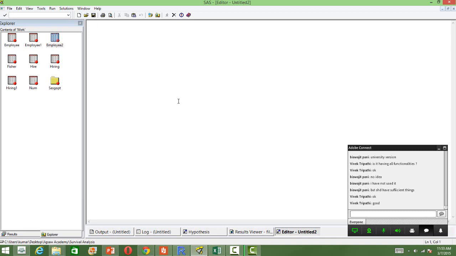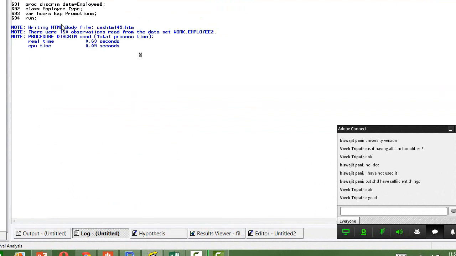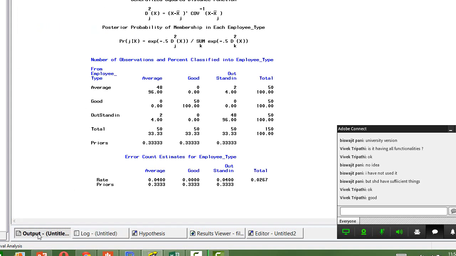Okay, so when you see this SAS window, as you can see on the screen, primarily you will see three types of windows. One is known as the editor window. If you save it, you can give it a different name. You can write code in the editor window. Here is the editor window, and I have written code over here. This is my sample. If I run the code, the details will be shown in the log, so all the log details I will get in the log window. There is another window known as the output window. When you run it, you will get your output in the output window. Clear? There are three windows.